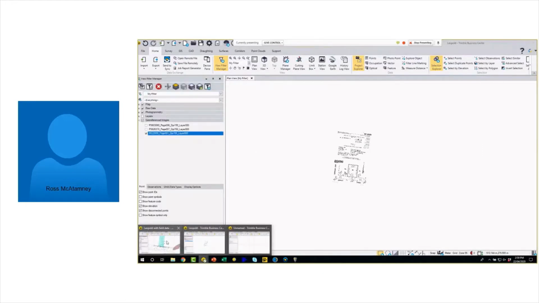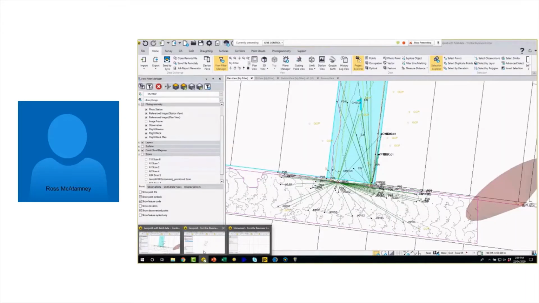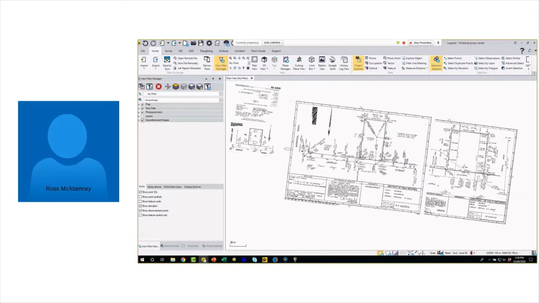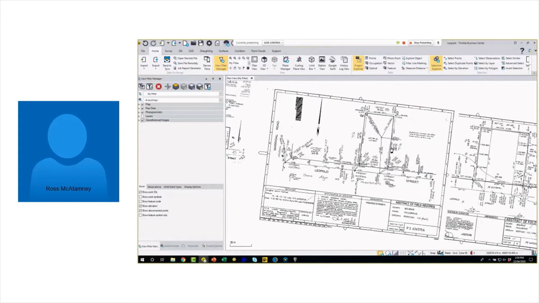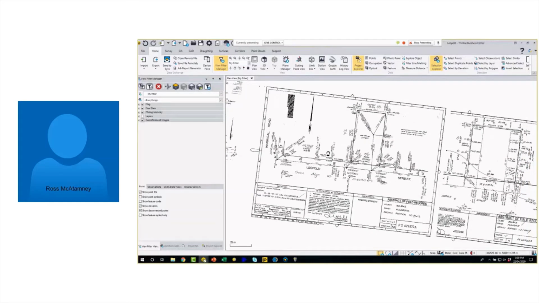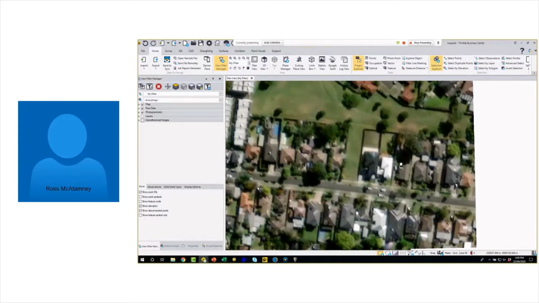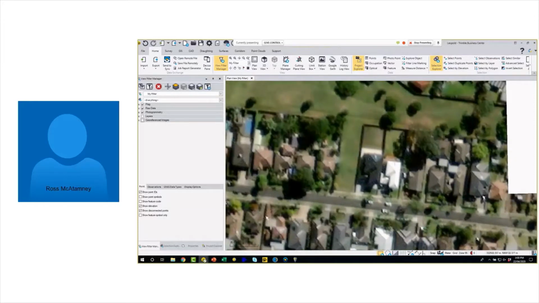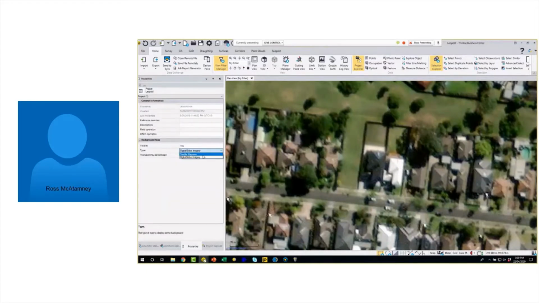Where have I put these in? I might just jump to this file, I think. I've had too many jobs open at once in here. I'll use this one. So this is loading PDFs as backgrounds that we can use in the field using a capture from TBC. Alternatively, if I turn those off, if we prepare this in the office beforehand, and let's say we want an aerial image and also a map view, then from TBC, just using the base maps, the background maps, then put it into map view.